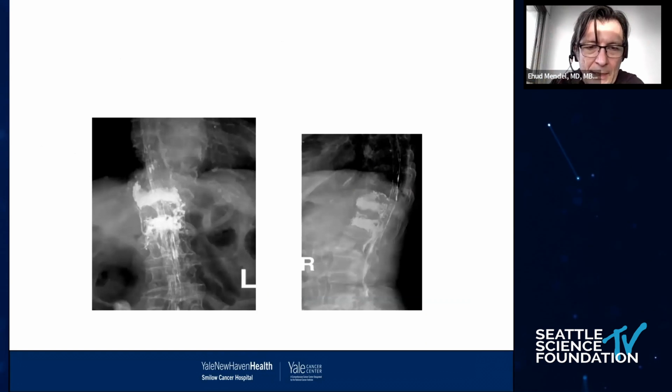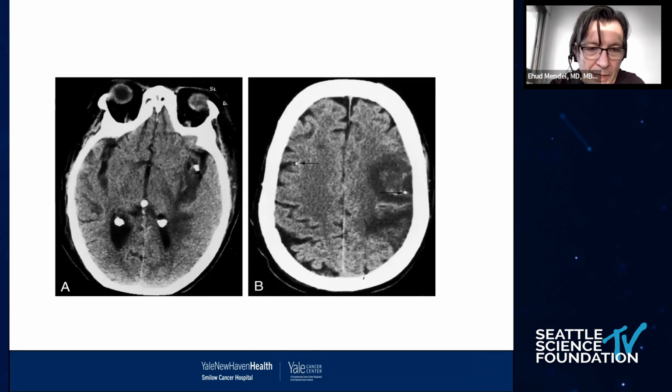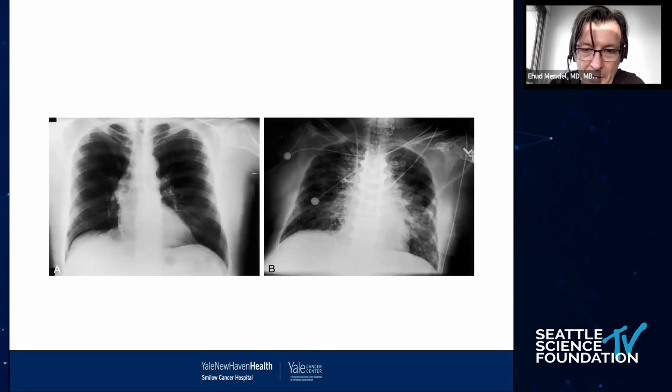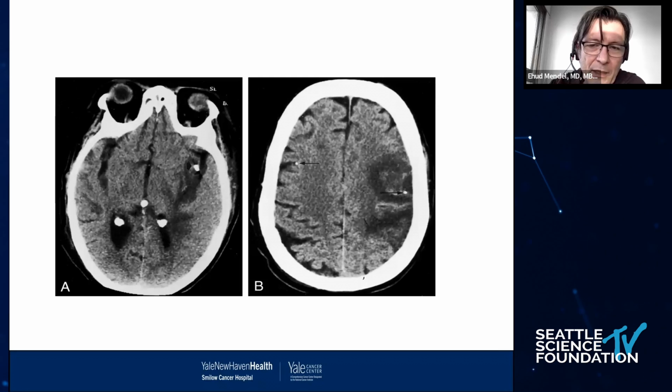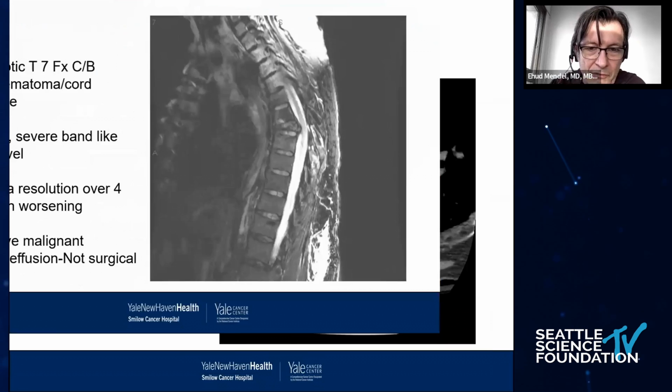You can see some bad cement injections, and you can see some of these cases where there's cement everywhere after injections. There's some cases you can see right here of pleural cement particles, brain particles. So you have to be careful with the vertebroplasty procedure. Sometimes the contraindication is severe. It is a case with severe cord compression, severe pathologic fracture.